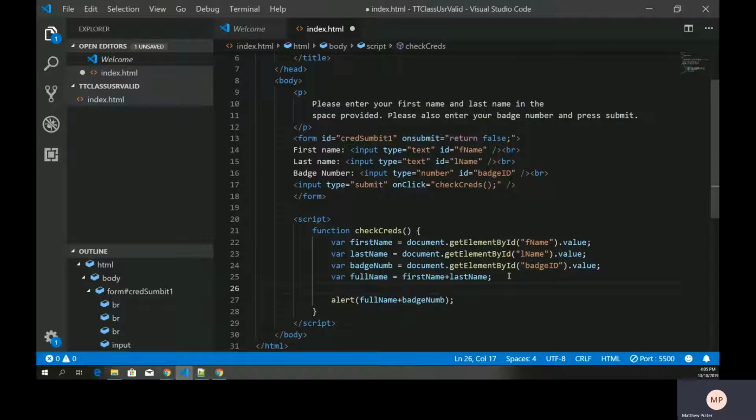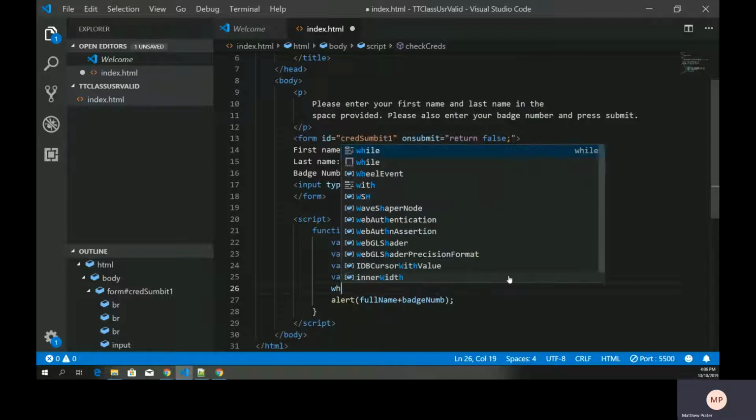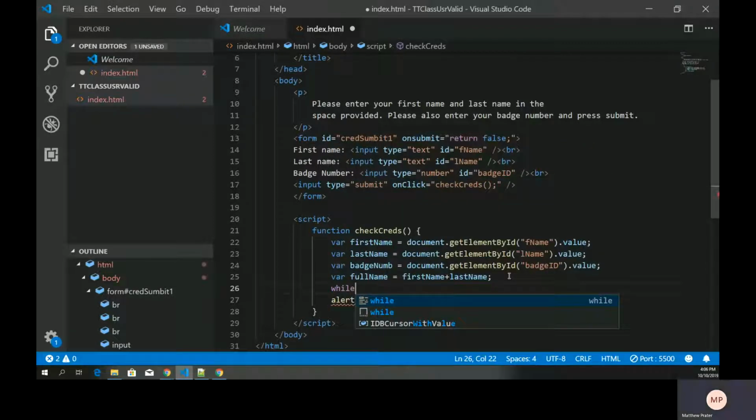The one loop we used before was the for loop. Remember, we did for, and then we identified a counter, and then we set a requirement for the counter, and then we added the counter, subtracted the counter each round. We don't want to use a for counter for this. Instead, we want to use what's called a while loop. And what a while loop does is while some conditions are met, it's going to stay inside that loop. And I'm going to just get stuff cleaned up and ready to go.